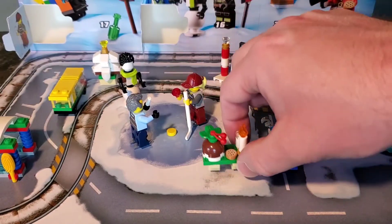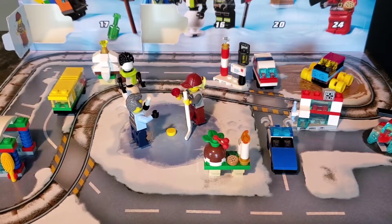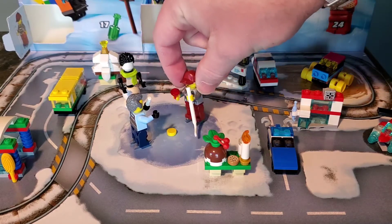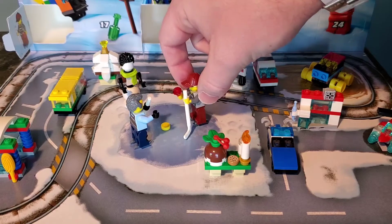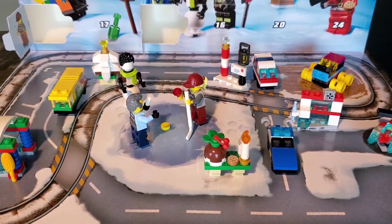We got these little snacks set out next to the ice hockey rink so that our cop and robber can have a little snack in betwixt their rounds of hockey as they negotiate the criminal's release. She's doing pretty good — I think she's actually up over the cop right now, last I checked the score. And that'll do it for today's Advent calendar update.